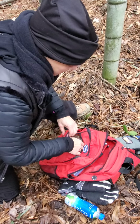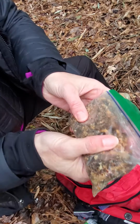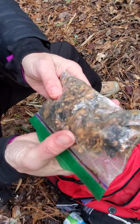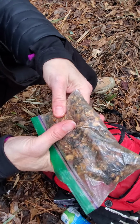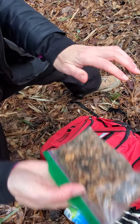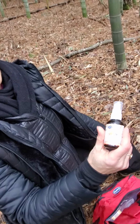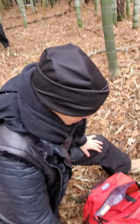I like to travel with this concoction that I make. This is walnuts, fig, and apple chips, like dried apple. I put some mushroom powder on here, the reishi and lion's mane and all of that. This is a really good mix, so it's got a lot of energy, and then the nuts have the fat. I also like to do a little B12, just a little hit of energy, because if some part's really hard and you feel tired, you can get a little hit of energy.